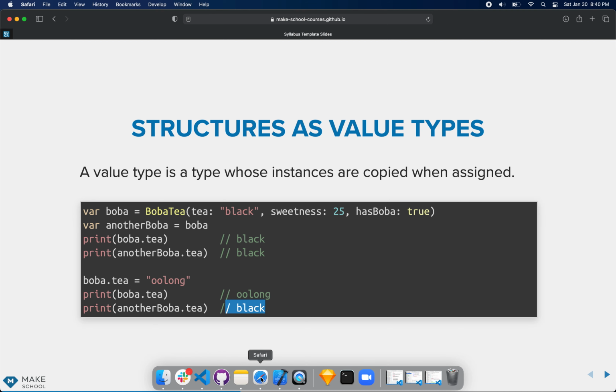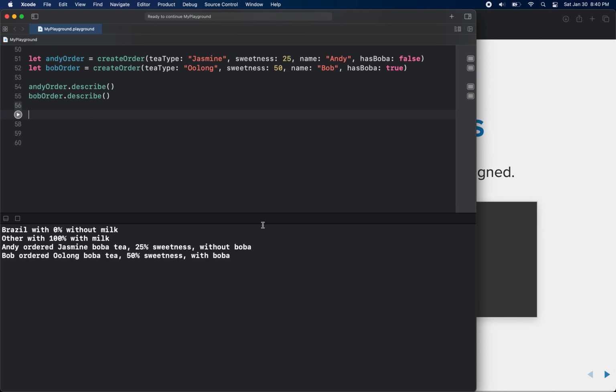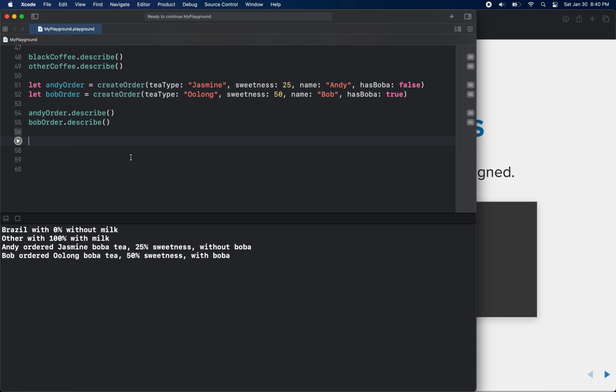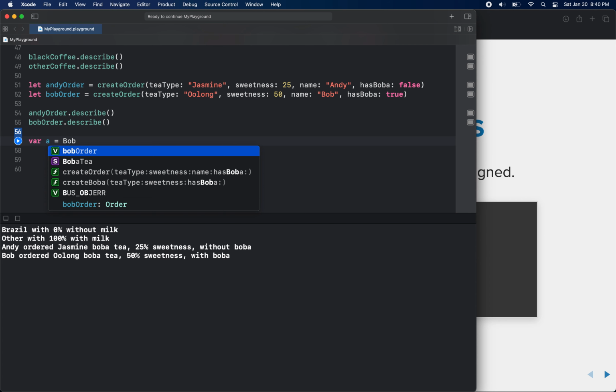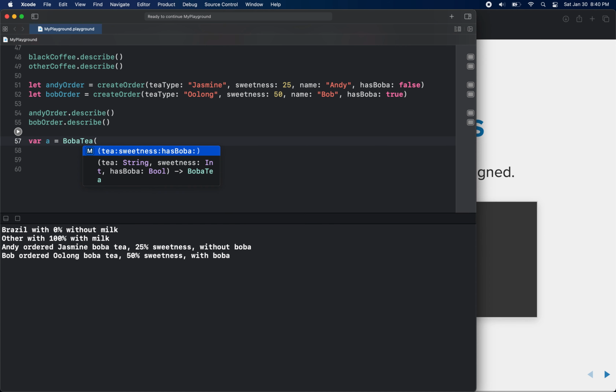Let's try that. I'll go to my playground here, and I'll do the exact same thing they did. I'll just use some different names. So let's do var a equals boba tea, and we'll set the tea type to jasmine.